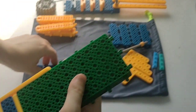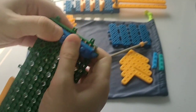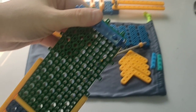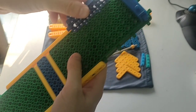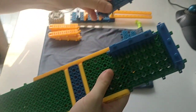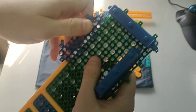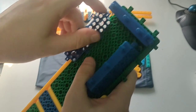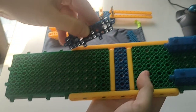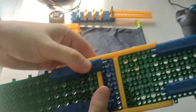Another step what I like to do is to take a little block that's connected here. Then I'll use another blue block. Here, one, two, and let me show you where exactly. Here. Number two here. And here. All right. Our body is completed.